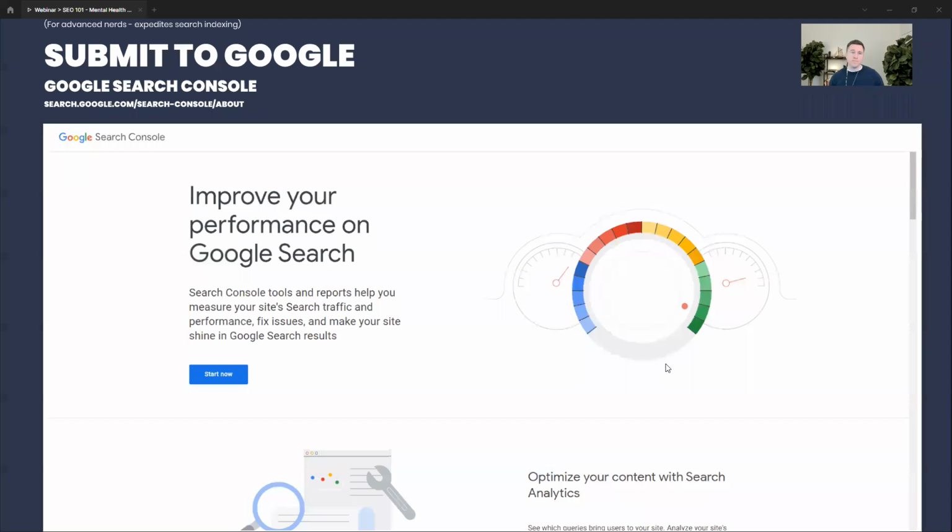Okay. I just got a question. Can I show you how to do this? I may run a workshop on that, but it's not like a super quick thing. Basically, if you click start now on this page, it will walk you through it. My advice there is if you're interested in having this part of your program, this might be the ballpark where you need to hire a specialist, because while I could show you how to do it, there's so much more that the Google Search Console is used for, and this type of activity is probably best left up to a professional.